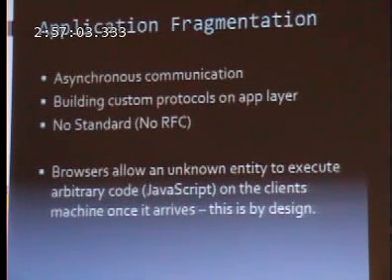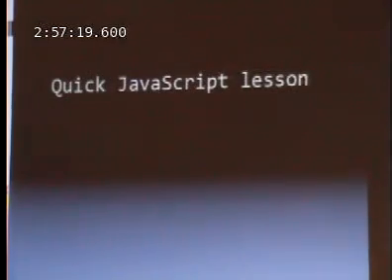JavaScript is a very powerful language, and it's going to become even more powerful. The fact of downloading content and being able to just execute it is quite amazing, and that's why we're where we are in terms of the web. But there's a lot of malicious things we can do. So let's see what we can do.